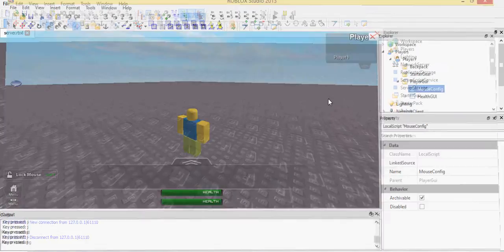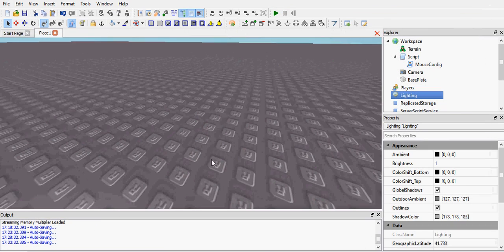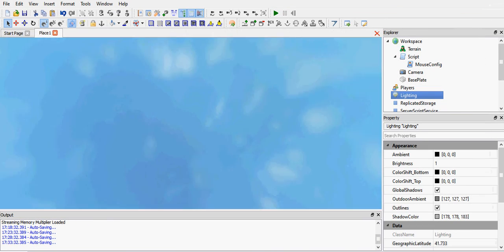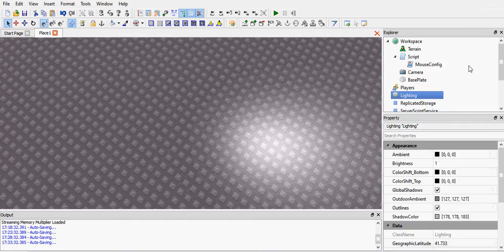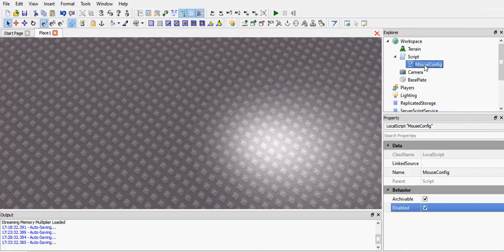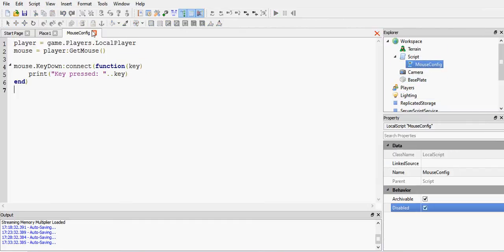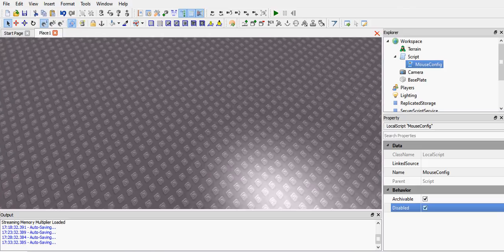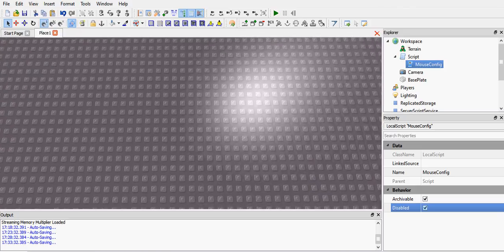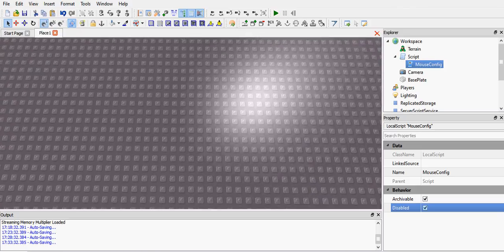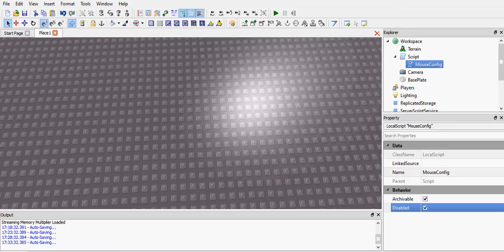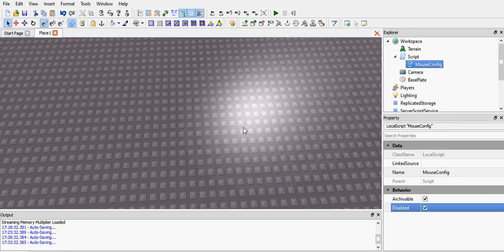Okay, so that's that. I think I have taught you everything that I wanted to teach you. So yeah, at the end of the day, it's your decision whether you use Hopperbin or whether you do it this way, like I've done it here. So yeah, that's what I wanted to teach you today. And I think that covers everything to do with tools that I know of. If I think of anything else to do with tools, then I will teach it to you later on in the series, but hopefully next tutorial I can teach you something else apart from tools, something unrelated to tools next time.